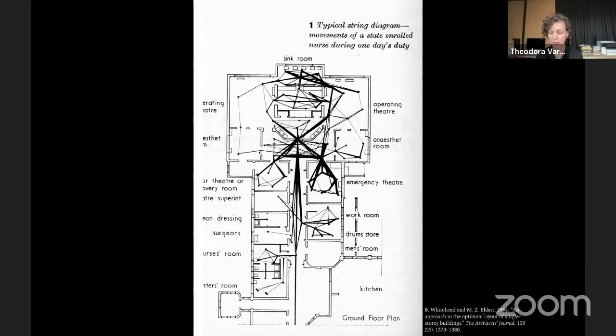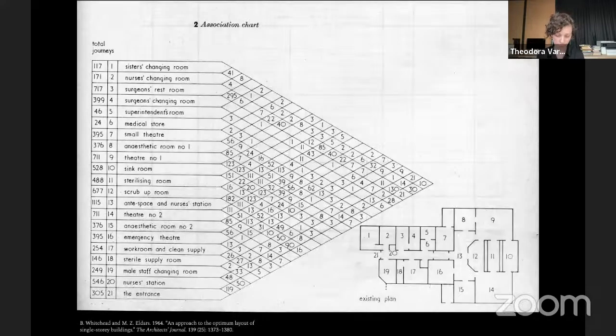And again, this was a method that was widely used in the Nuffield Provincial Hospitals Trust Job Analysis team since the late 1940s. For the computer algorithm to work, one had to manually prepare the data by hand plotting the string diagram information about trips between activities for each individual type of staff into a matrix called the association chart, which we see here, and weighing each trip according to the staff salary. So a surgeon's trip would be weighed much higher than a nurse's trip, for instance.